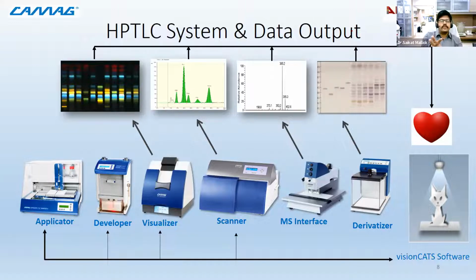And so these are giving you some additional information, or in certain cases it may become the primary phase where you get the response. You can see everything is standardized, and here also if you see after derivatization there is no smudging and all. So chromatography done in a very standardized way will give you results like this, with no shabby chromatograms, very beautiful separation, and that is what is known as HPTLC. And sorry, I forgot to mention, everything is controlled with this software, which is the VisionCATS, where you record the entire data and also control the equipment.